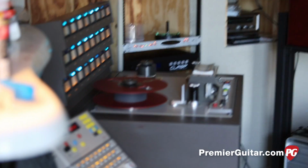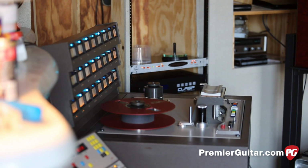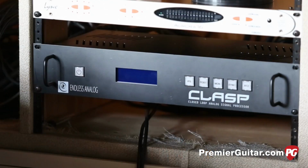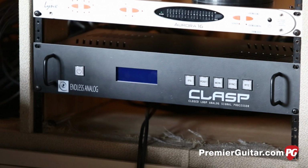In combination with the MCI JH16, it's actually got a 16 track head stack on there. It's a 24 channel tape recorder, and I use Clasp, a very cool device by Endless Analog, that allows you to record onto tape and into Pro Tools simultaneously. I think it calculates the distance between your record head and your playback head, and in an instant snaps it back in real time, so you can overdub and stuff like that. Best of both worlds.